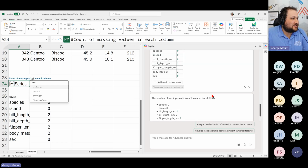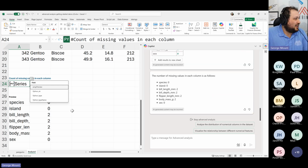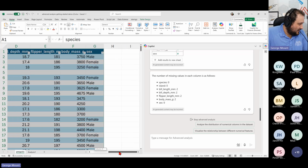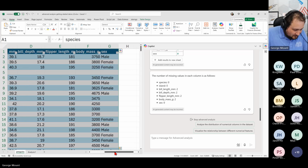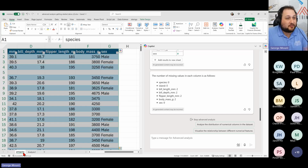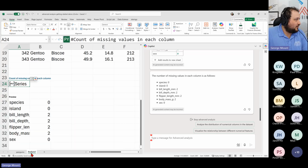Need to check the code. So there's already something that's not working here. This is why it's maybe good to validate your data. There are other tools in Excel, like you can use Power Query for data profiling. So let's go ahead and look in the code here and see exactly what is happening.